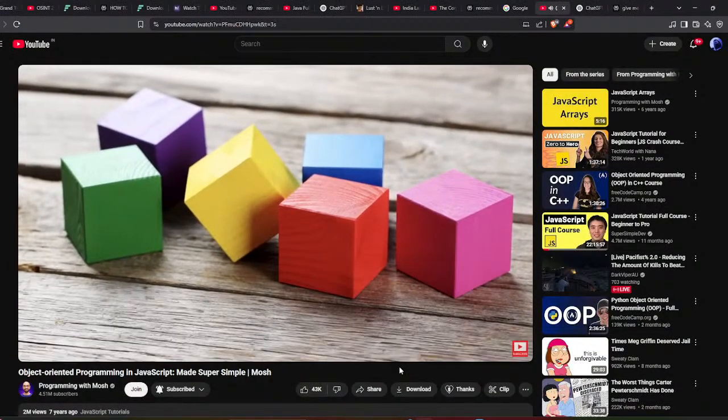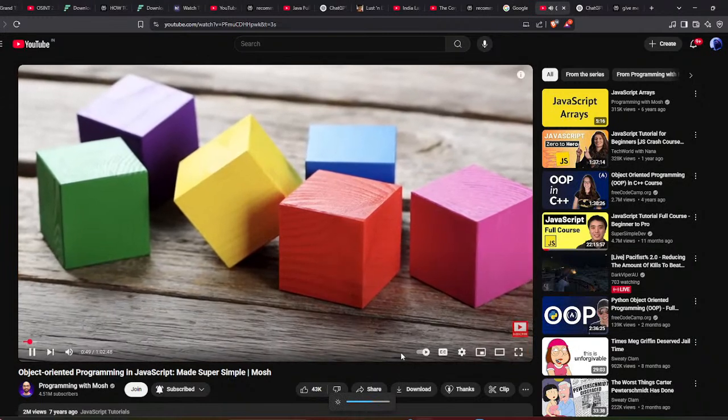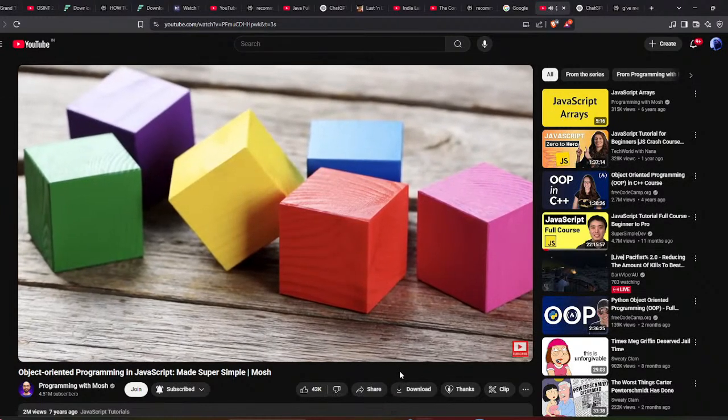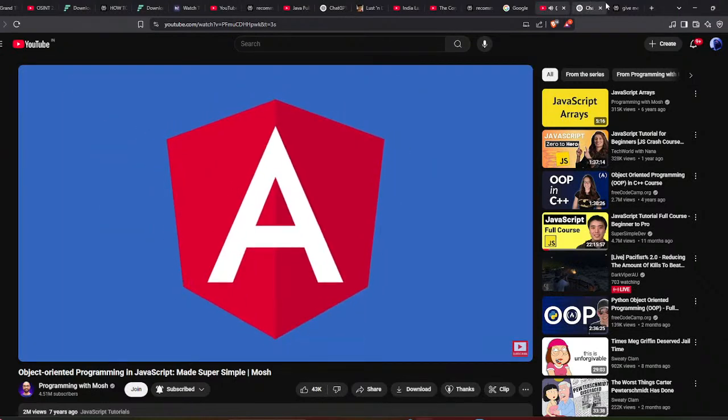JavaScript, and more. Now, JavaScript is a little bit controversial, but I'll get to that later. It may interest you to know that many of the popular frameworks out there that you might be using are actually designed with object-oriented programming concepts in mind. Angular is an example of these frameworks.